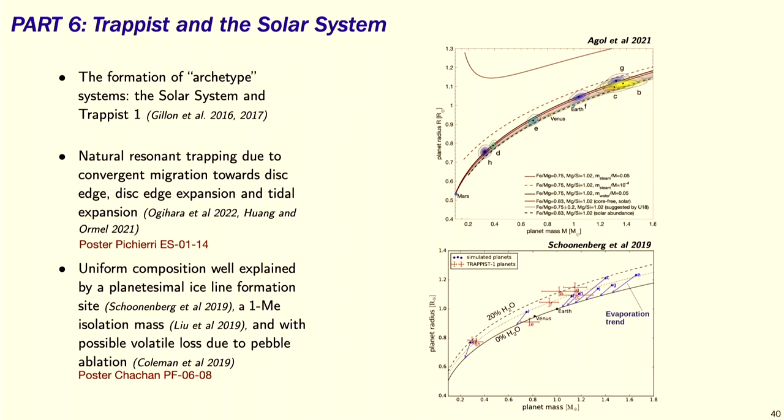And then if you want to deplete them in volatiles, I think a very plausible path is that it just happens during the accretion of these pebbles. The volatiles are basically ablated in the upper parts of the envelope that then also lose vapor through advection. All right, so taken together, I think we can make models that really fit with a large number of very important and well-measured constraints.